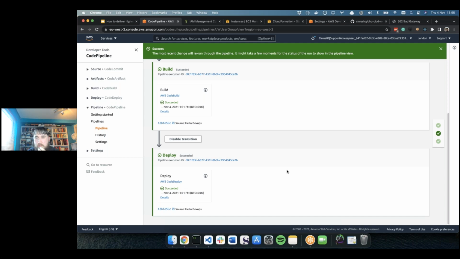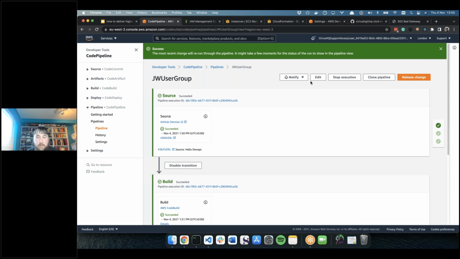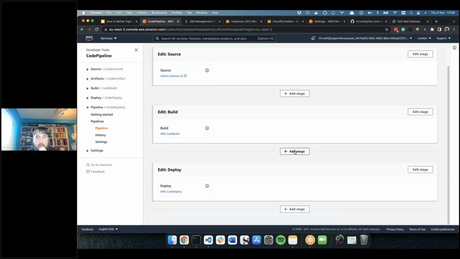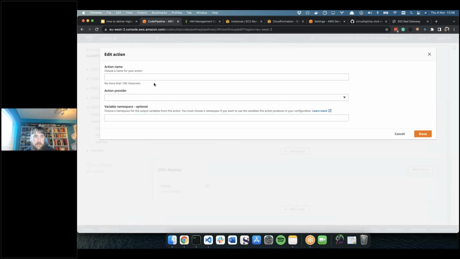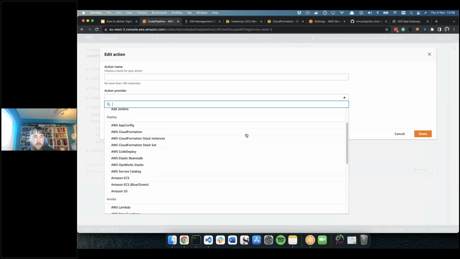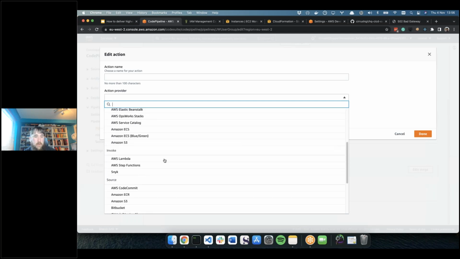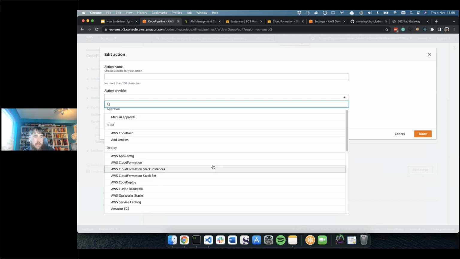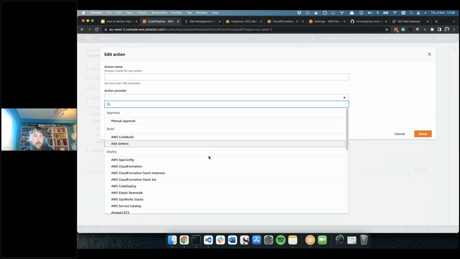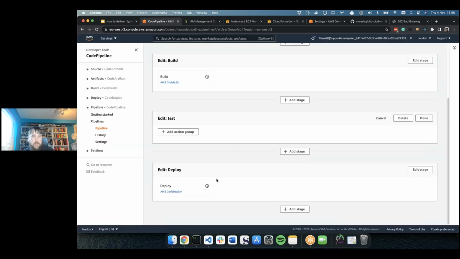The DB changes part, you could do that during the code build step, or if there's another command you want to execute, you can add a stage to do whatever you need. So if I edit this and add a stage, just as a test, in the action groups you can do a lot of different things. You can run a Lambda to execute something, or deploy CloudFormation, you can have your manual approval steps, or you can use CodeBuild to run the commands that you need, and have all of that lined up, either running at the same time.